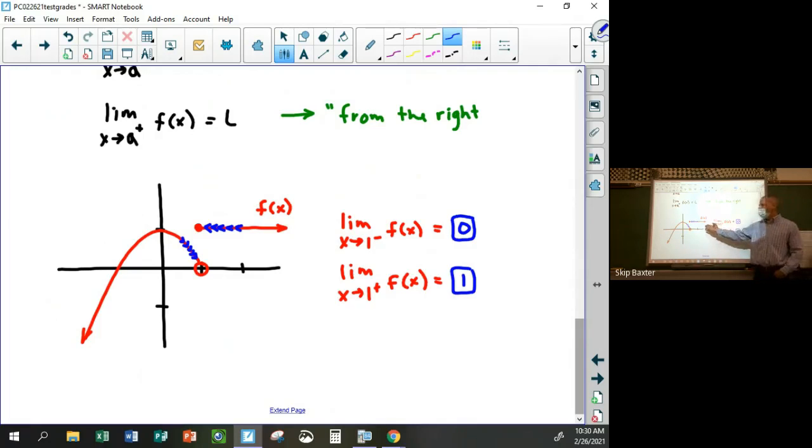Because if I give you the same function and I said find the limit as x goes to 2, what would you say? Then it would just be 1 from both directions. So you have to know what x value you're approaching. You also have to know which direction you're approaching it from. If I don't have a superscript, then you just assume it's going to the same place, right? So there's nothing you don't need here.